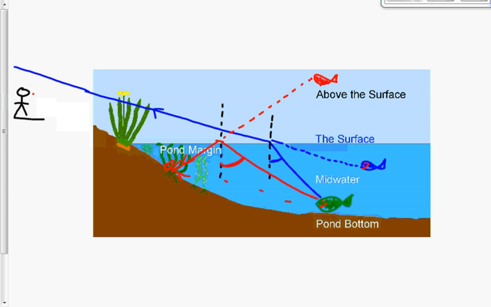Is anybody a lifeguard here? I don't know if you've ever noticed this before, but if you're in deep enough water, at the bottom of that pool and you look up, you can't see out of the pool except a fairly narrow ring above you. You ever notice that? That's exactly what's happening there, right? It's total internal reflection, except for basically right above you because of the angle. The angle is fairly small there. You're able to see out.